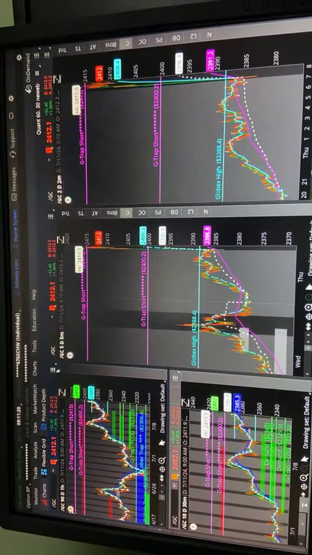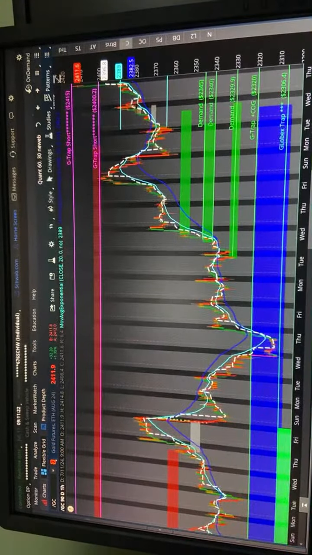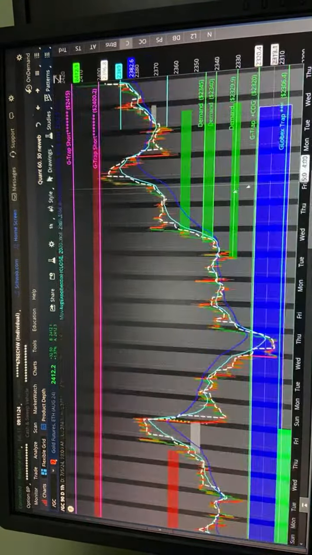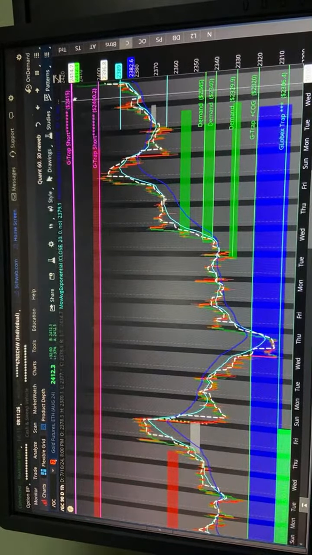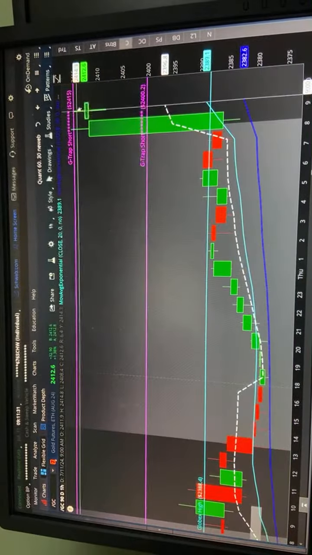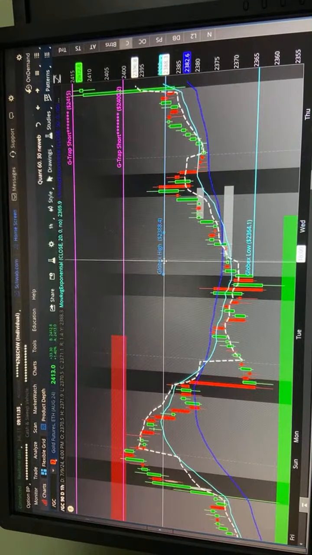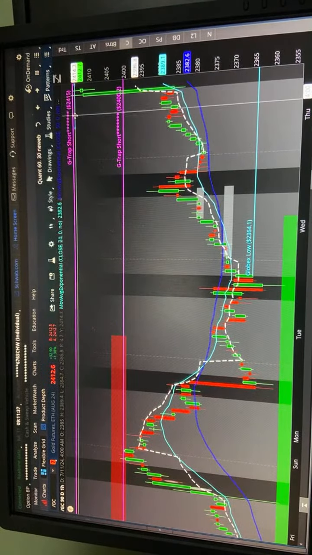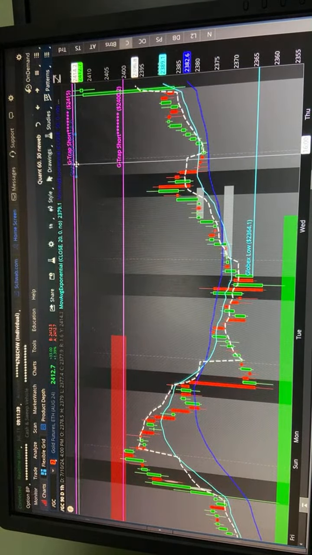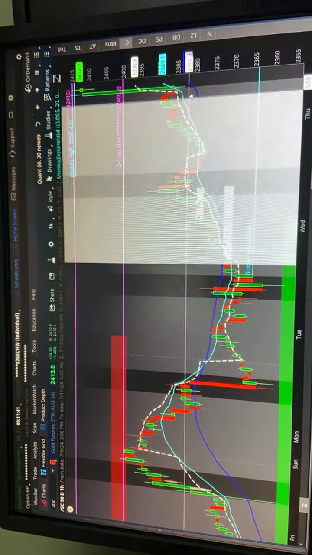We still want to be cautious on this. We had a couple of levels here: demand, supply, demand, supply. We do have another supply level up here, 24.15. So don't chase and buy highs. Wait for a pullback down in here. We have Globex high, which was put in up here, and Globex low here.